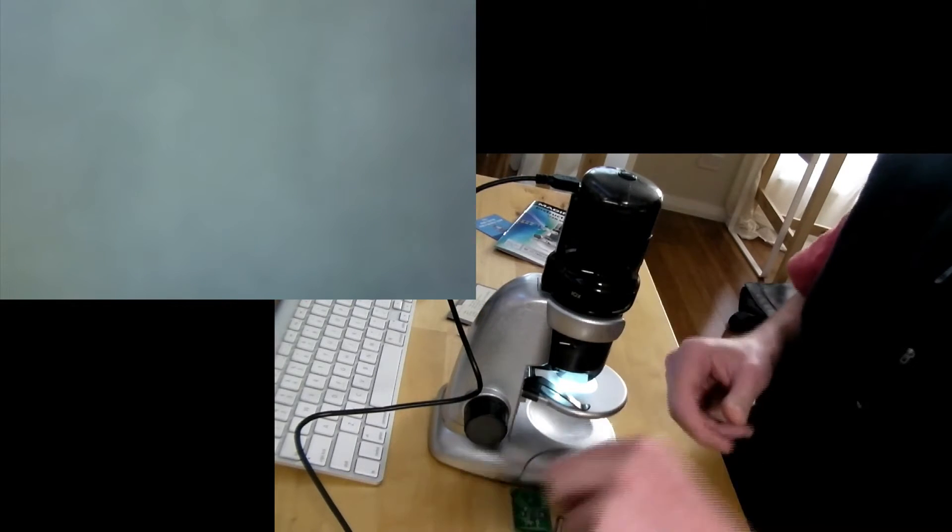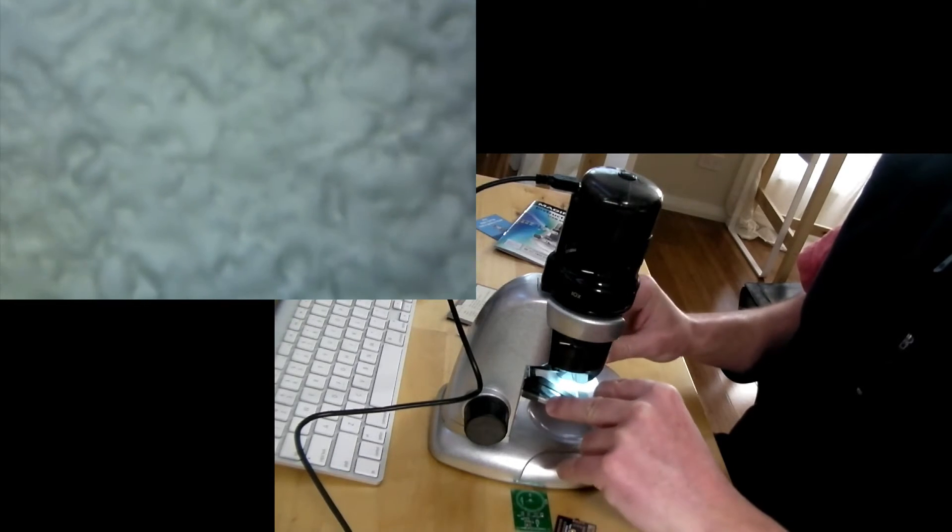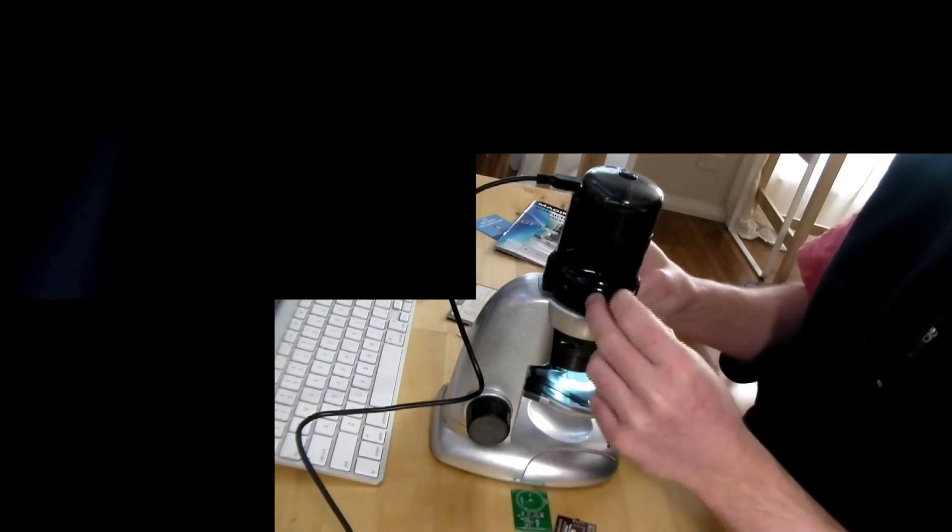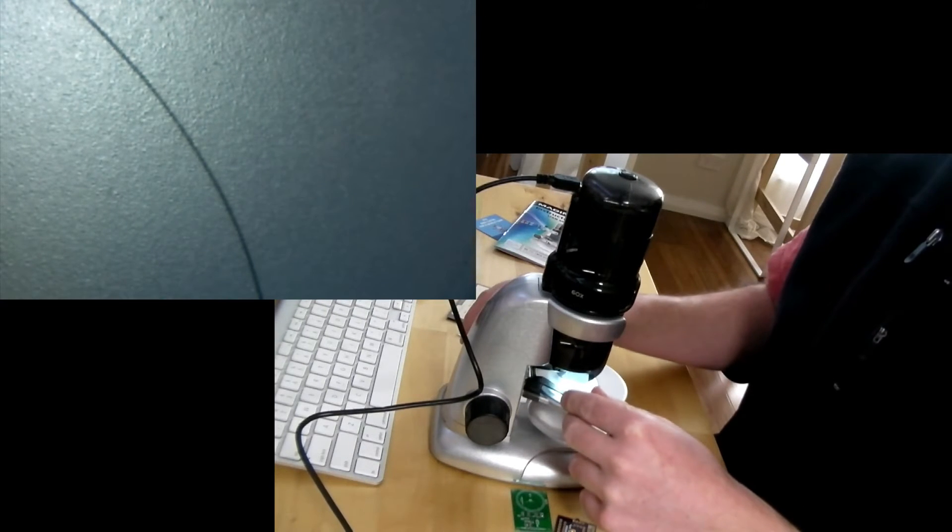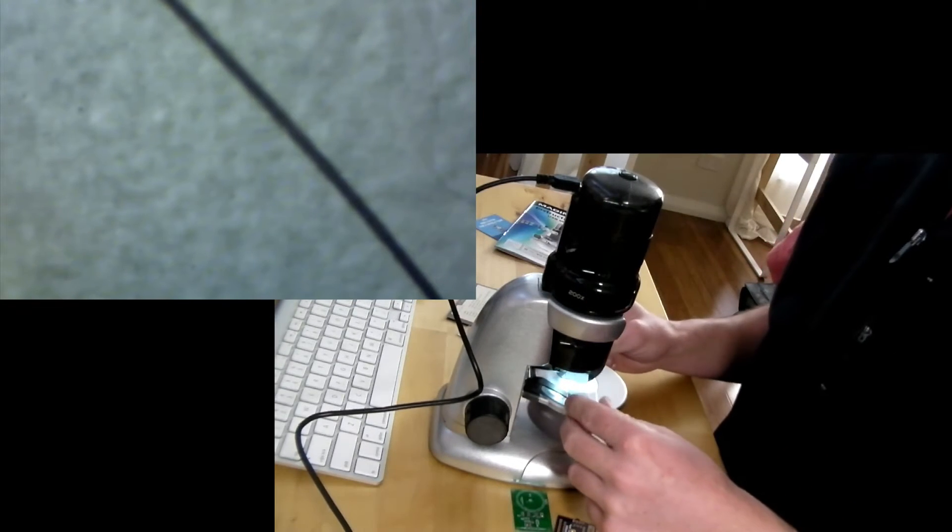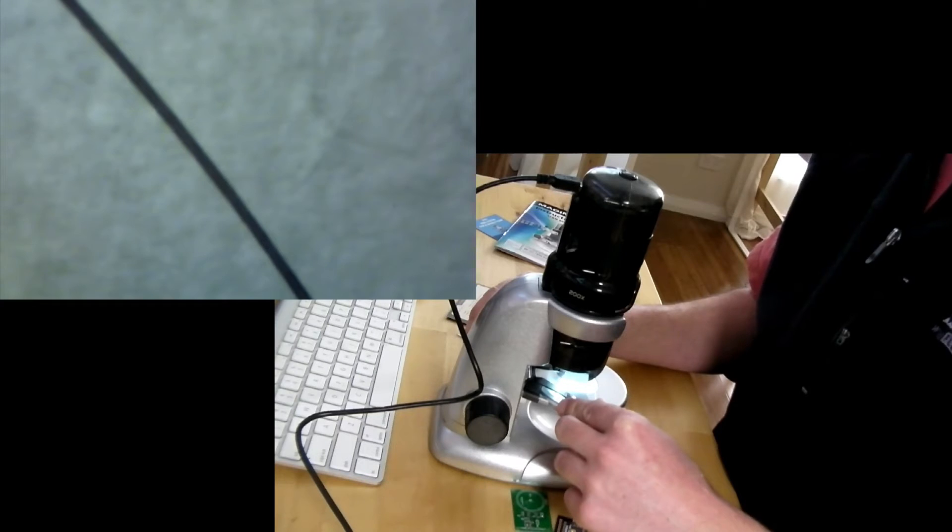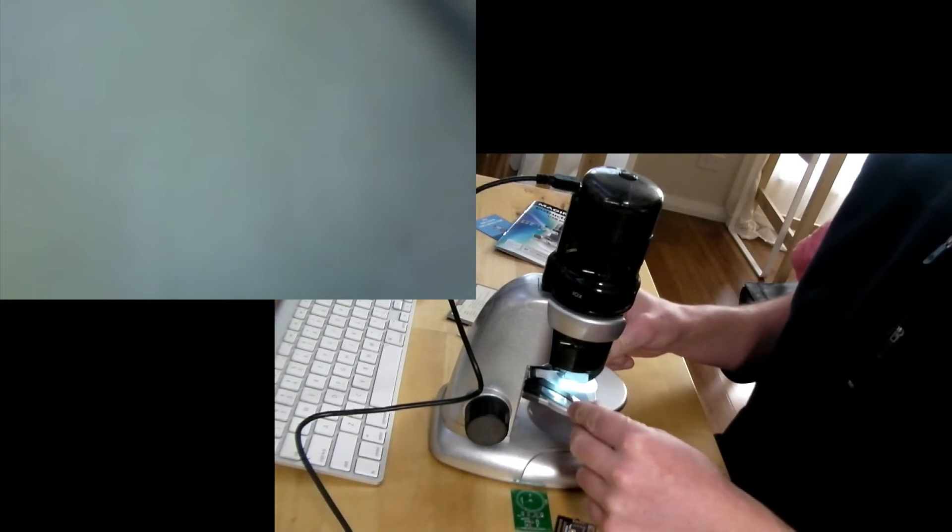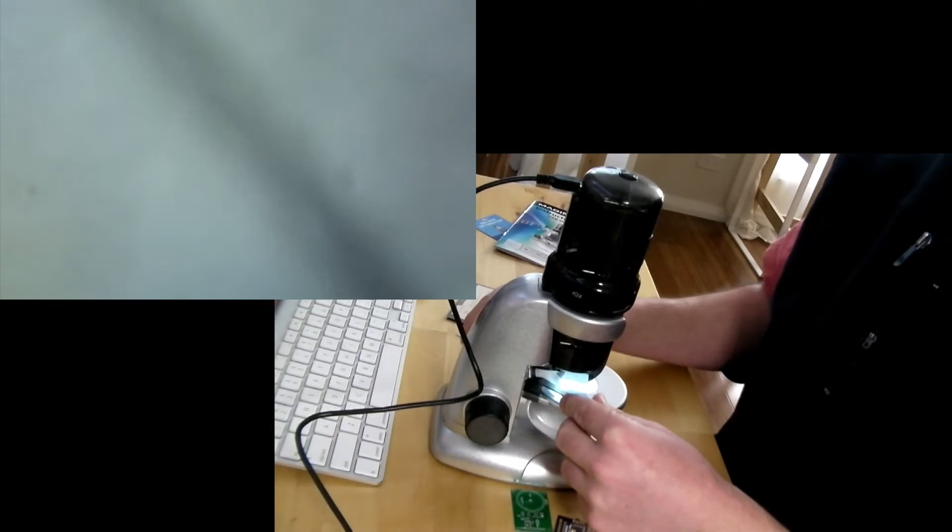How about a bit of hair? Let's see what that looks like under the microscope. Move back a bit. Go back to 10 times. There's a hair. I'm already focused. Move to 60 times magnification. A little focus. Not much detail. Let's move in to 200 times. Try to find it again just by moving the slide and refocusing.